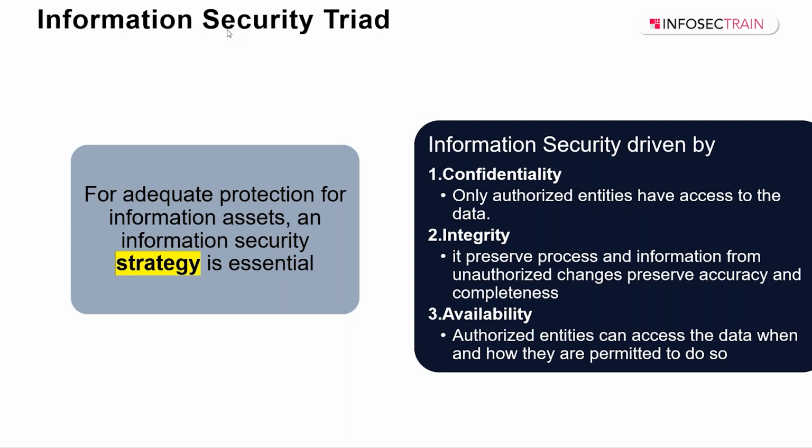So now we're going to start domain 1. When we're talking about information security, information security is all about dealing with the different types of assets, whereas cyber security deals with the digital assets. I repeat again, information security deals with the protection of all types of assets, and cyber security deals with the digital assets.